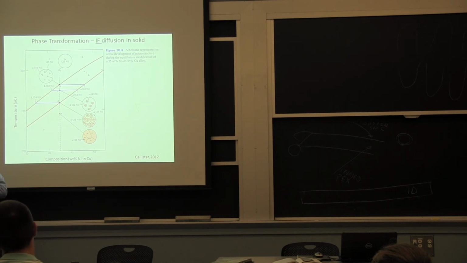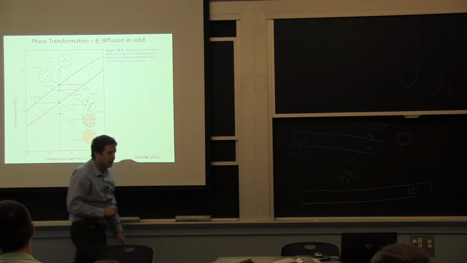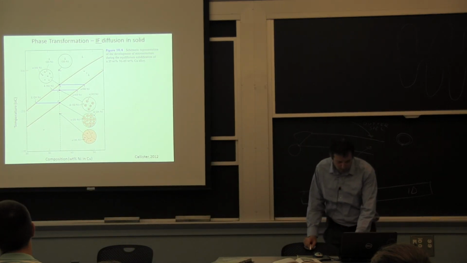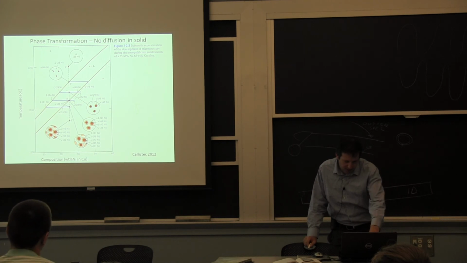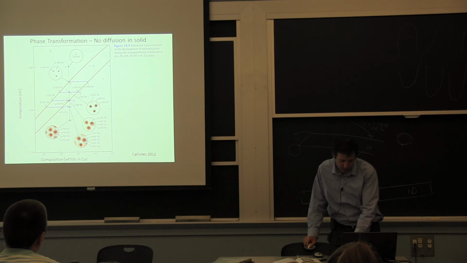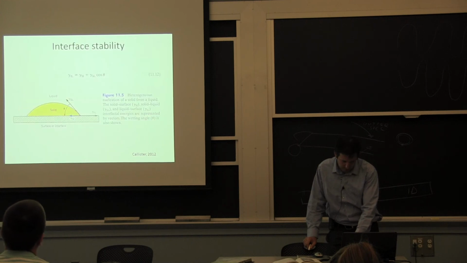And in practice, what we can do with this is cool it faster, have a different concentration, and then you heat it up again and have it mix and come back, and that's the homogenization process that we talked about. So it leads to the same thing, but it's just a better explanation of why we have differences. The example with difference here is just essentially the same phase diagram, except that the higher concentration nickel stays a higher concentration, and it's really what happens in the majority of the practical applications.